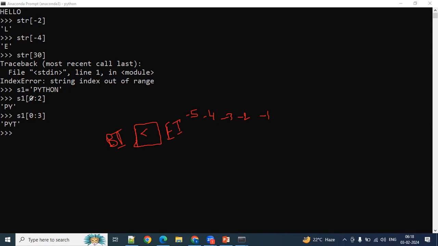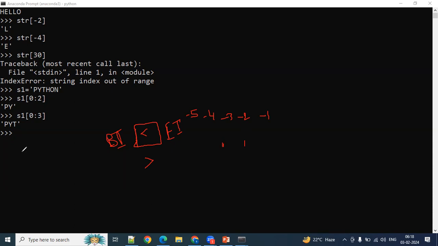Even in PySpark interviews, they'll ask you Python programs, Spark programs, Spark commands. In that case, this will help us. Begin index is always less than end index. If it is greater than end index, you will not get a result, or you will get space as output. Sometimes you may not get output, sometimes you may get space as output.